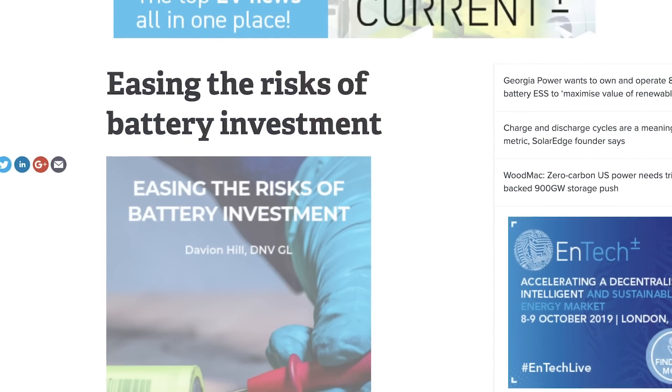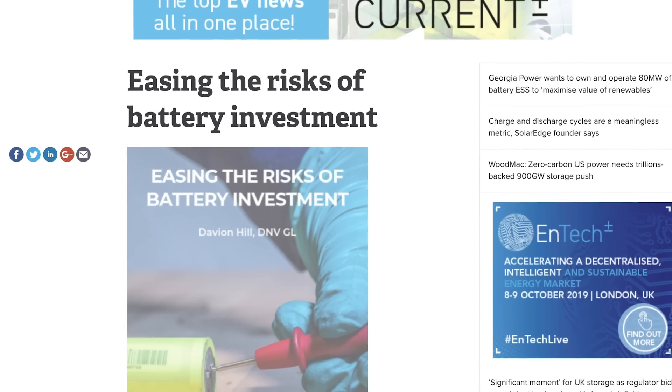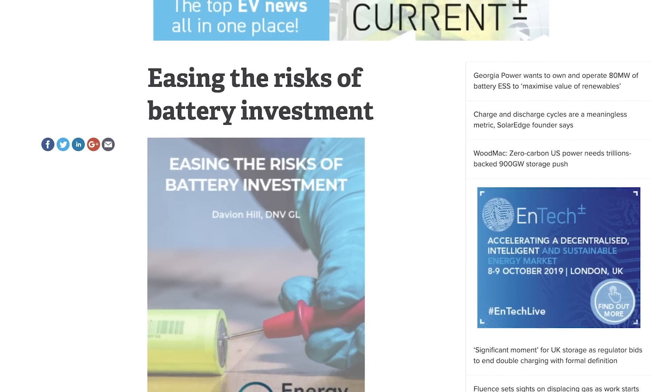We've been actively developing the software platform to understand chemical material behavior itself. We have 20 years of NMC battery data. Over time, not just looking at temperature or voltage — the parameters you can see at the moment — you can forecast how the battery will behave 5, 10, 15 years later considering that data. I think the BMS is becoming more of a big data technology — part of big data and electronics.